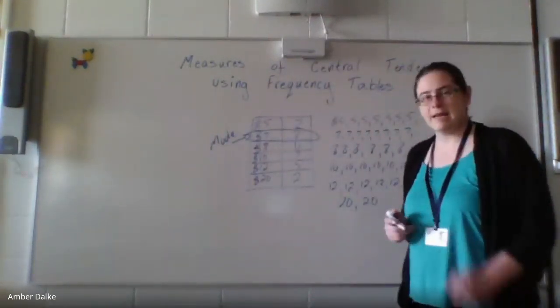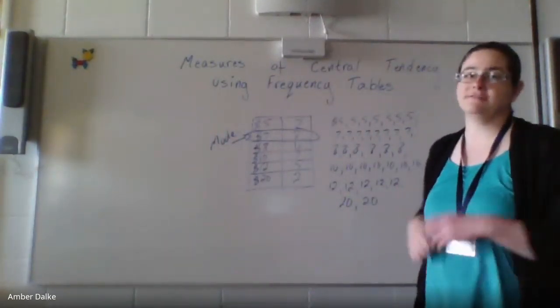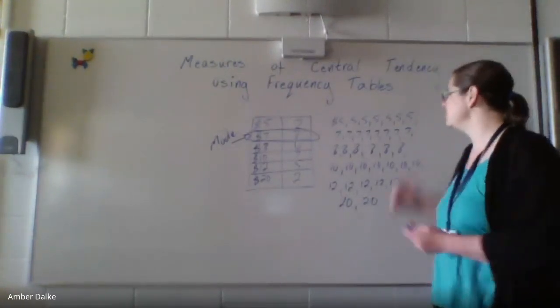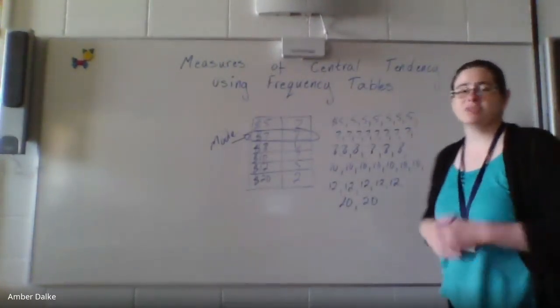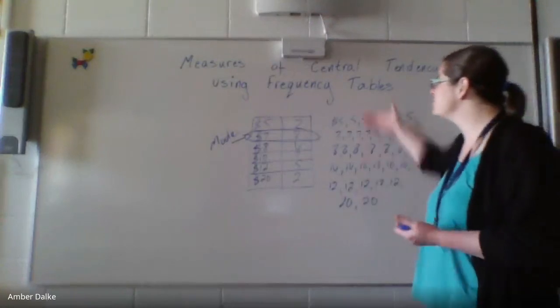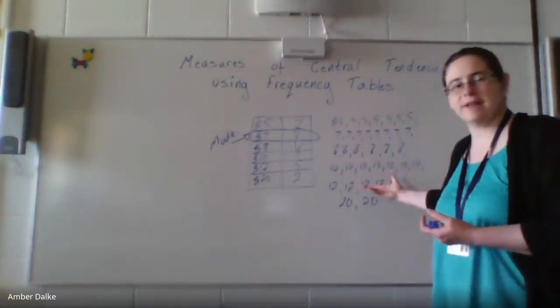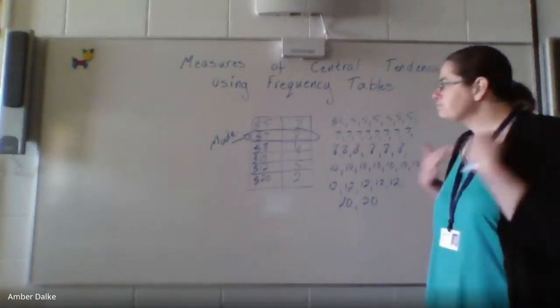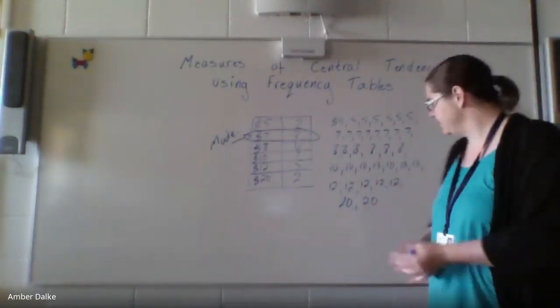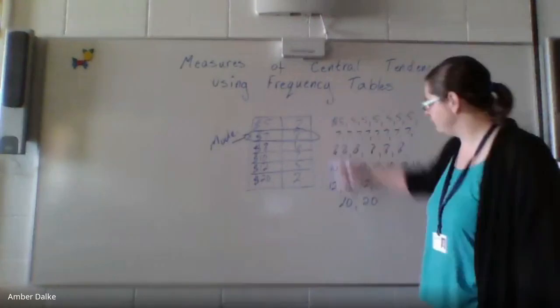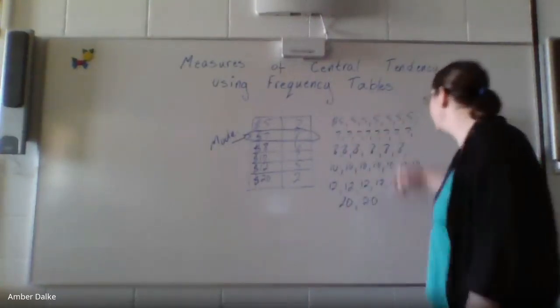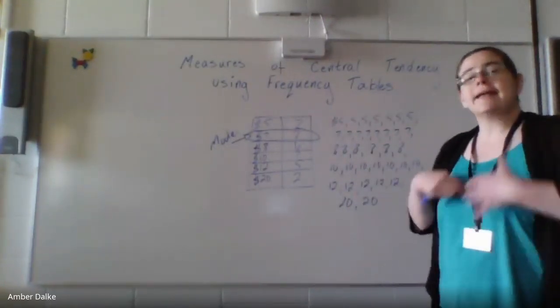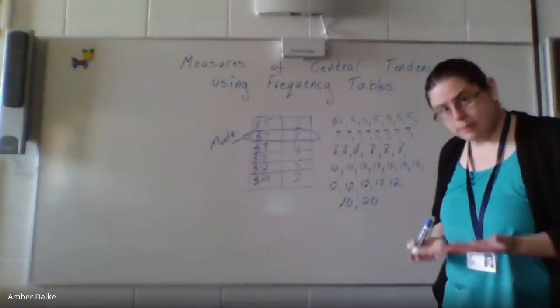The median can be quite complicated to find in a table. If you have to, you can write them all out like this, but the whole point of tables is that you don't have to do this. You don't have to write down this massive data set and sift through all the information. So what we do instead of going, okay, this 20 cancels this 5, this 20 cancels this 5, this 12 cancels this 5, we try to cancel things in batches, okay?